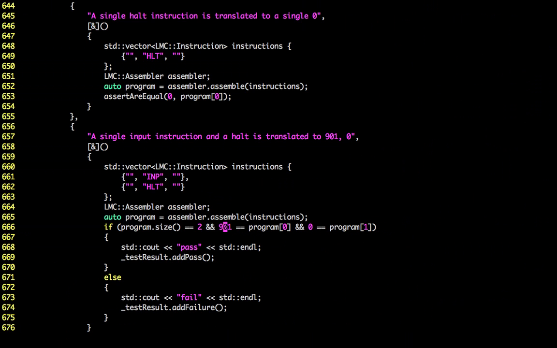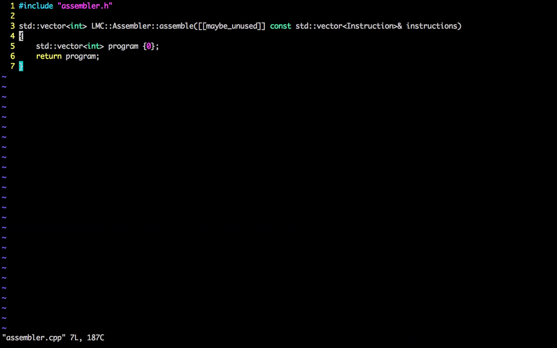But we now have a failing test, so we can go to our assemble method in assembler.cpp and actually do something useful with the instructions here.